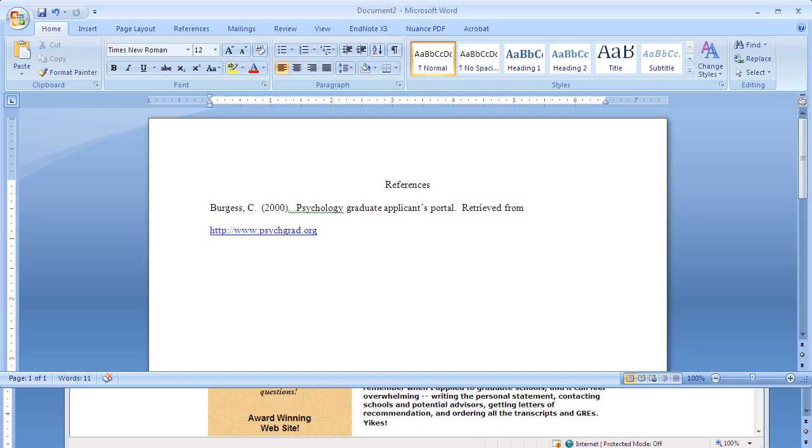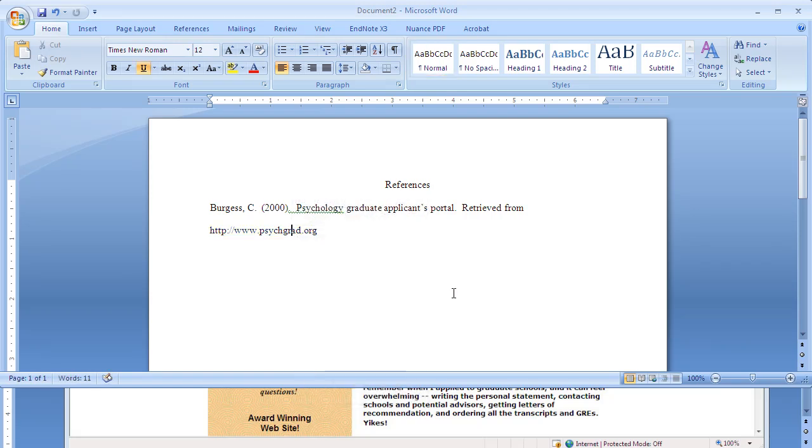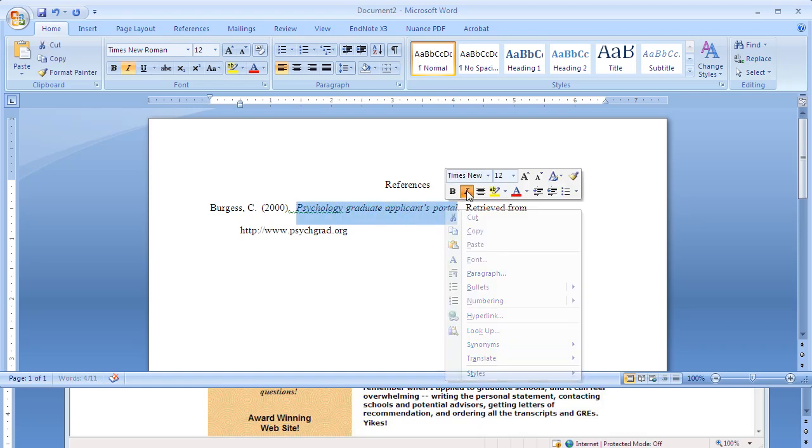Now it automatically adds the hyperlink, and that is not APA format. APA format doesn't have a blue font and it doesn't use underlining in references. So I'm going to hover over that and remove the hyperlink as I'm showing you here. All right, I do need to do a couple more things. I have the normal hanging indent like you would for every citation in APA format. Highlight the reference, hit Control T as in Tom. And then in almost every reference citation, there's going to be something italicized, and that's going to be the title here.